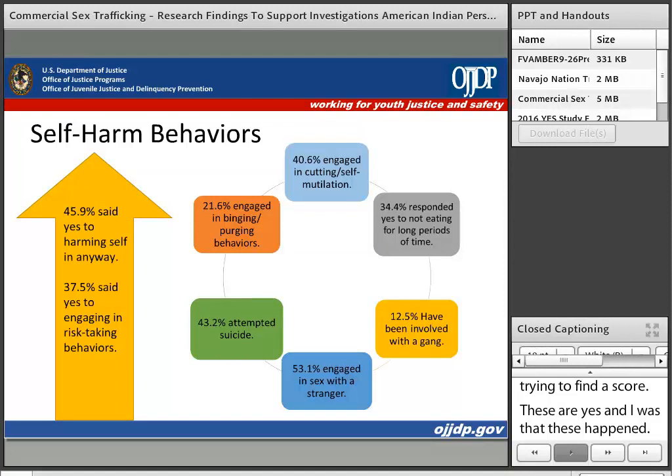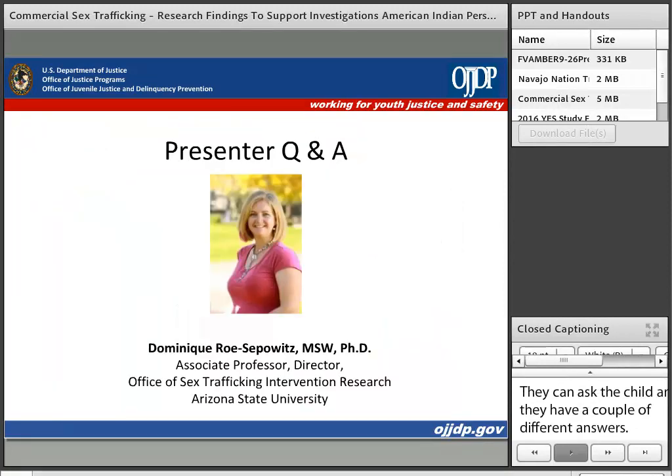Have these things happened? And in our juvenile justice system, we've spent a huge amount of time training all the juvenile probation officers. Again, they're restricted by what they can screen for, but they can ask the child, and they have a couple of different answers: if they believe that the child has been trafficked, if they suspect that there may be some trafficking, or there's no trafficking. So we're limited as a state. Each and every state has their own constrictions and restrictions, but we're having a really tough time going past the who, what, why, when questions with some of the people who make the decisions in our state about law enforcement and child welfare policy.